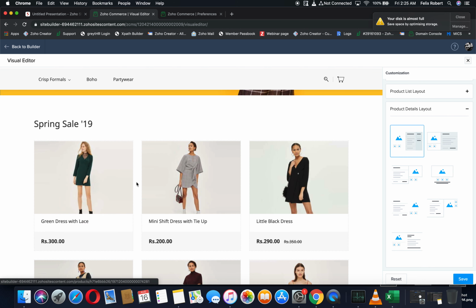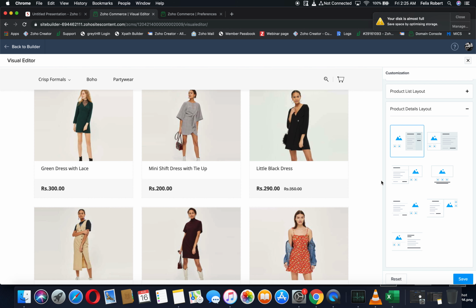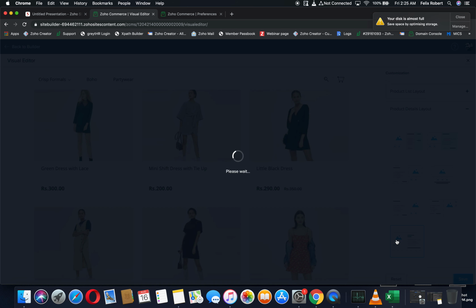Right, so the next option is product details. Now product details, I'm choosing a more elaborate option, one which fits the entire screen.